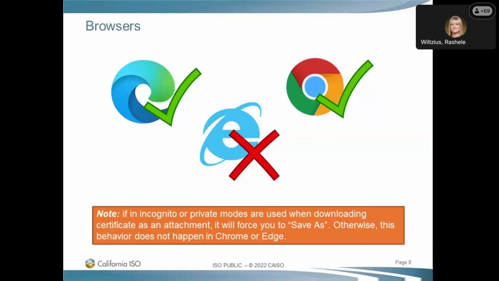Secondly, I want to mention something called incognito or private mode. Both Edge and Google have this option to use the browser in these private modes. And when you try to download the certificate, because it's in private mode, the browser will force you to save the certificate before it sends it. So it will look a little different, and the job aid won't look exactly correct because of those extra security measures. So we recommend taking it out of incognito or private mode. However, I want to mention, if you are still planning on using this process in a browser in that mode, it's going to look slightly different.